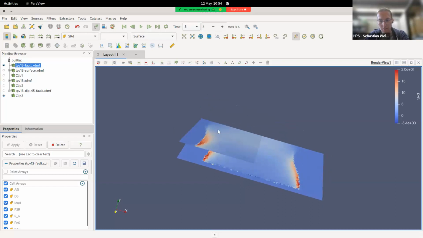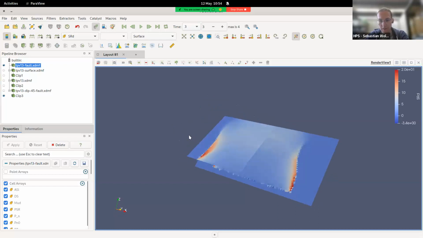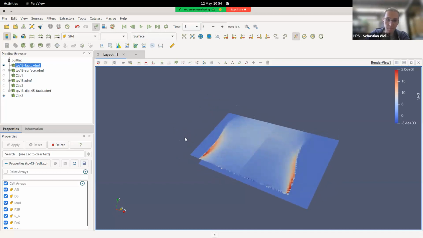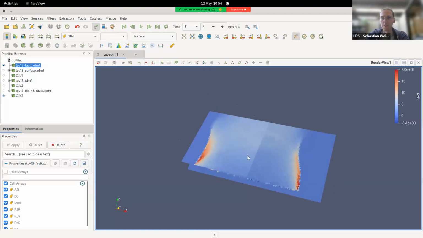So that's a lot of stuff you can see here, and you can really analyze what is happening on the fault during the earthquake, and this can give you nice insights into earthquake rupture. And with that, this is everything I want to show you for now.